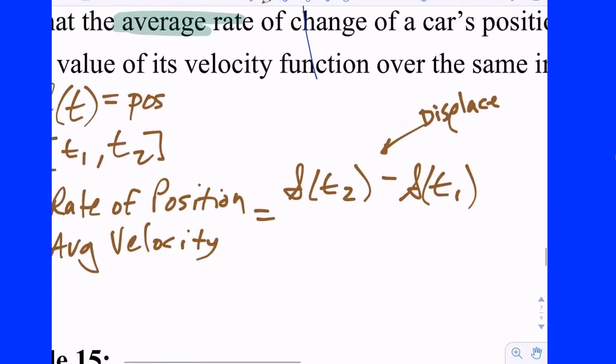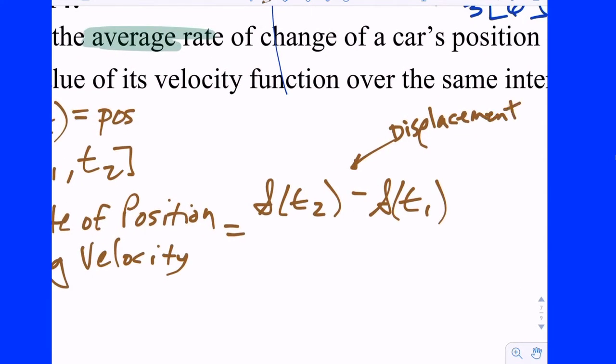There's a whole other section on particle motion using the integral. But that's a displacement. So if you do the change in position over the change in the corresponding time, again, that is the difference quotient, and that does give you the average velocity, or the average rate of change of position. So remember that the quotient will come out to give you the same numeric answer if you did S of t sub 1 minus S of t sub 2 over t sub 1 minus t sub 2.